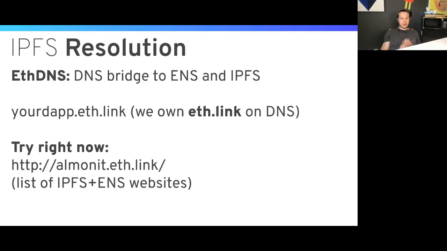If you don't have Brave or Opera or MetaMask in your browser, there's also a way to make your browser accept ENS and IPFS websites. If you don't have any of these things, you can still access these websites. We have a DNS bridge to ENS and IPFS with eth.link. So let's say I want to go to Brantly.eth, but I don't have the appropriate browser, so I just add .link to it. So now it's Brantly.eth.link, and that resolves like a normal website in any browser for anybody.